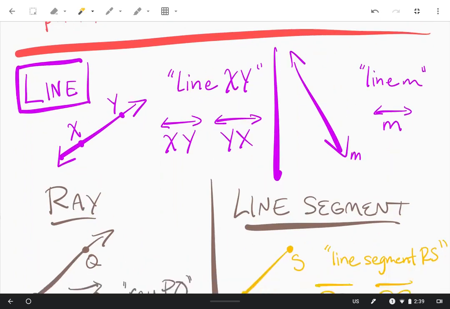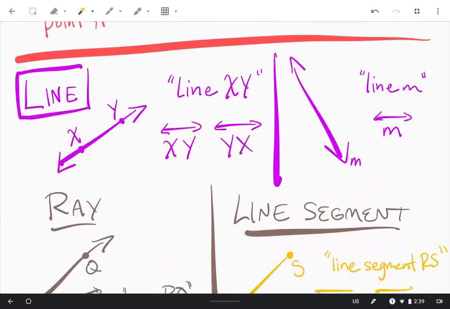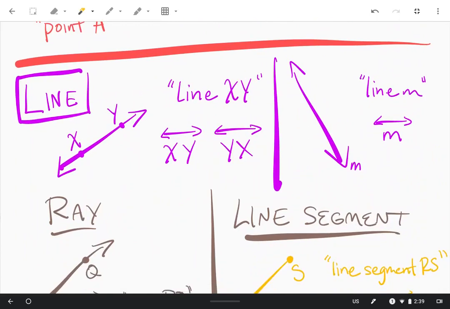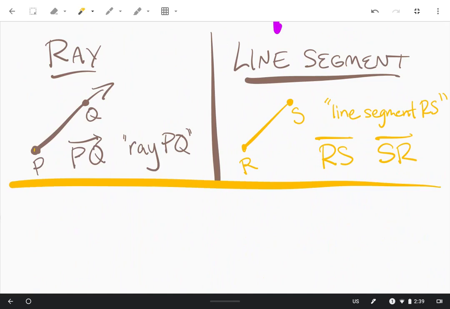So I kind of want to identify a couple of key differences between these different types of things. So first of all, lines go on forever in either direction. Rays go on forever in just one direction. And line segments only contain the points between the 2 points. So if I was going to say something about lines, I would say that they only have one dimension, length. There is no thickness to a line. It just is like this. And it is a straight path going on forever. A ray is a straight path going from one point and forever in one direction. And then a line segment is just the points between 2 points.